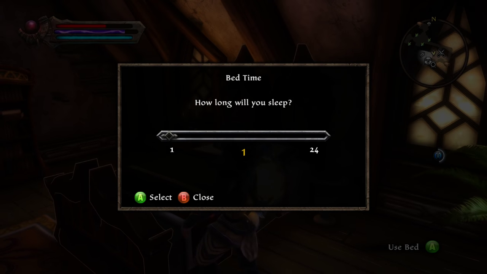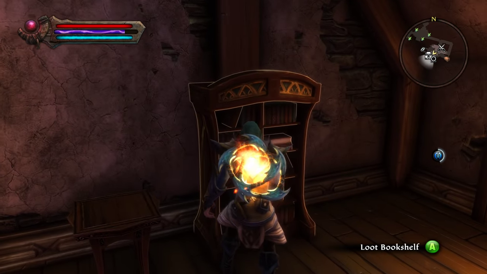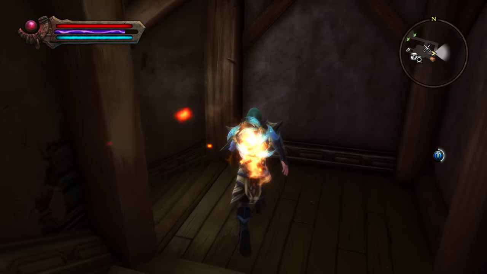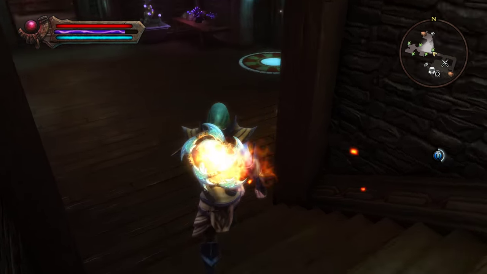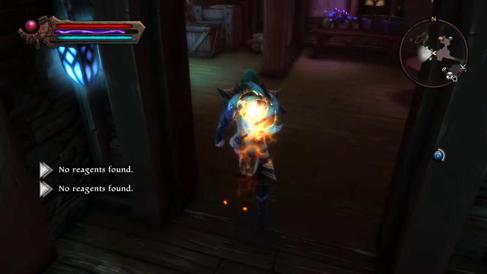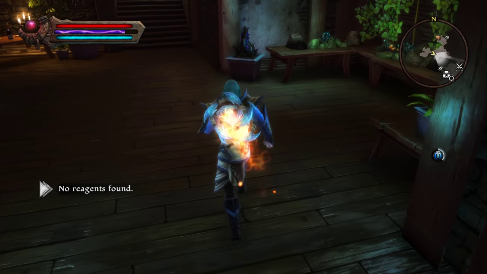Whose bed? Hey, 6 hours of sleep. There we go. Look at that. We can heal up and stuff. Downstairs, Star Thistle, Black Kahash. Oh, I'm not even getting this stuff out of this, huh? No regions found, no regions found, no regions found.